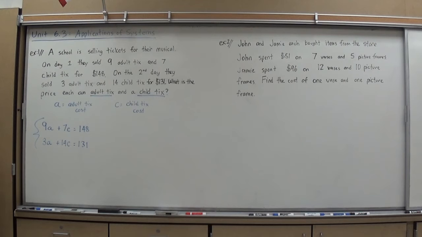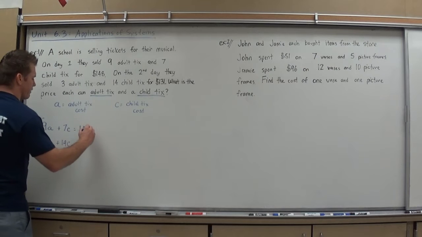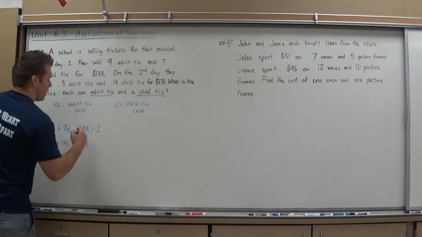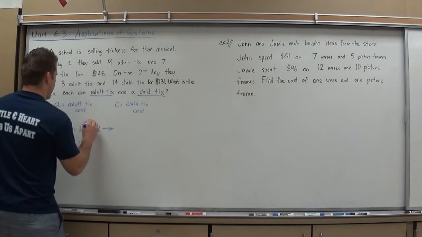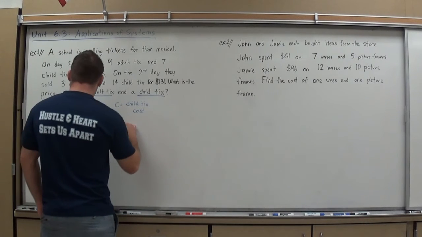To me, this is a good one to do elimination for. So I have to choose a variable to eliminate. I can eliminate the A's by multiplying this one by -3, or I can eliminate the C's by multiplying this one by -2. It's kind of just a preference thing there. I'm going to go with the -2. I like to choose the smaller number if possible. So I'm going to multiply the top one by -2 and rewrite the equation.